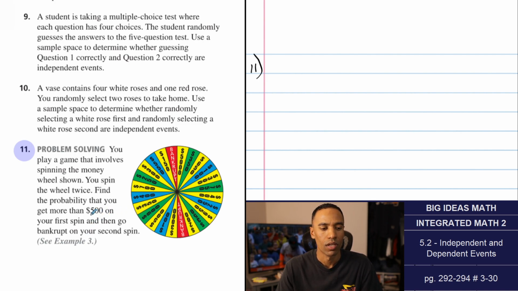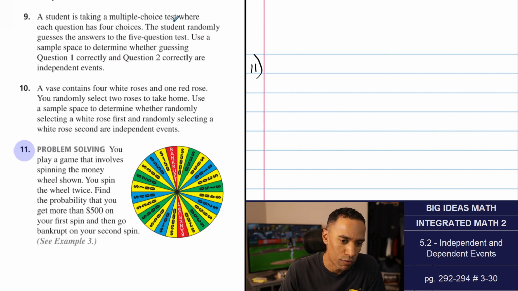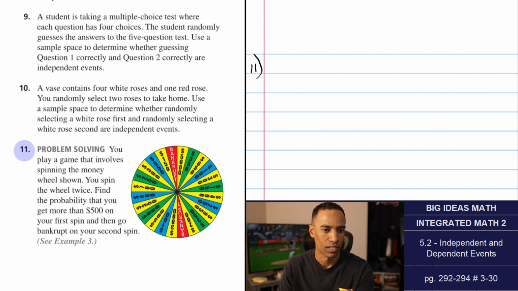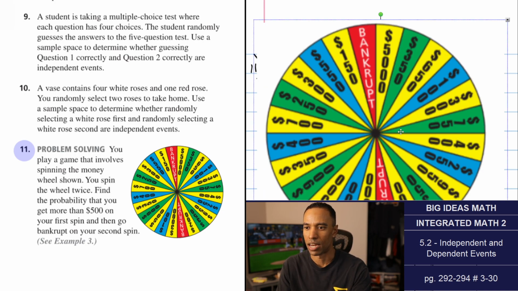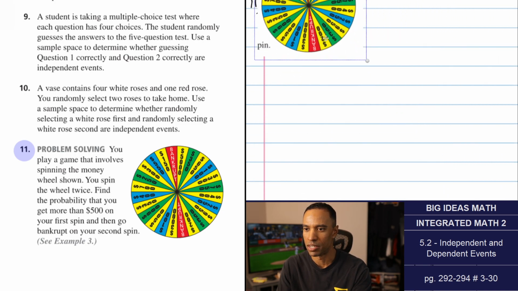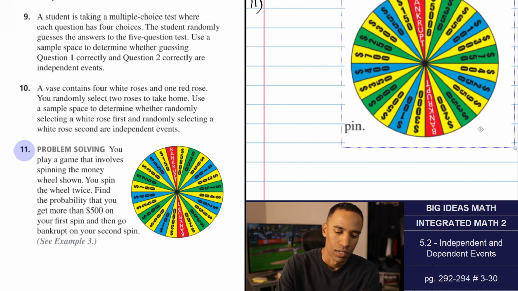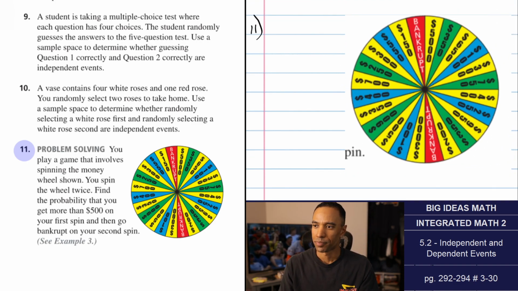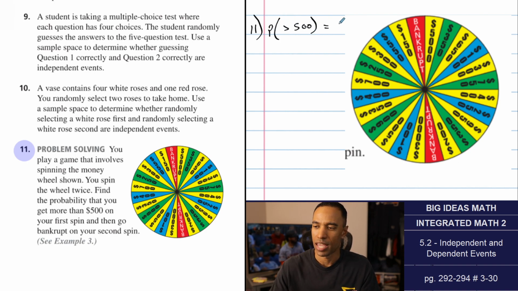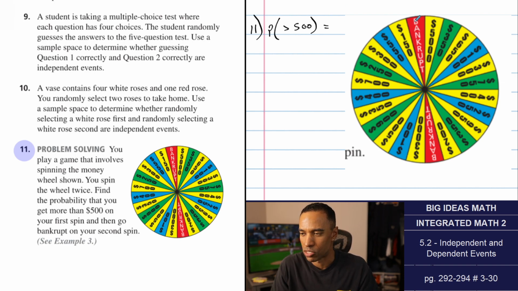It's still the same. So, probability you get more than $500. We have to see which ones are more than 500. And I don't know if you can tell here what they are. I'll have to find a way to copy paste this onto the bigger set to kind of circle them or see them. Ignore where it says pin. So probability of more than $500 is, let's start from that bankrupt. That's one that doesn't. Well, actually, here, how many are there total? Let's see what color we should use here. What'll be bright enough here that you can tell?